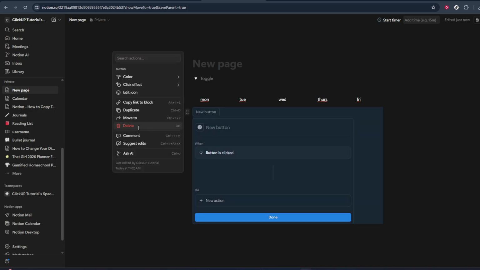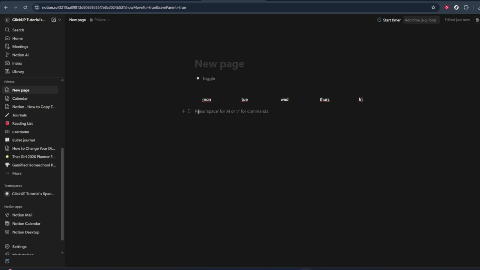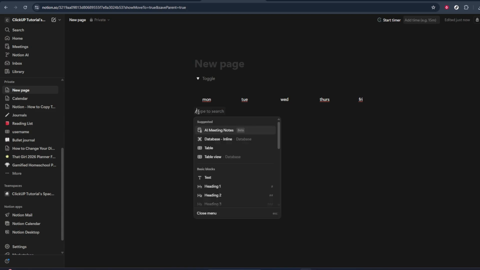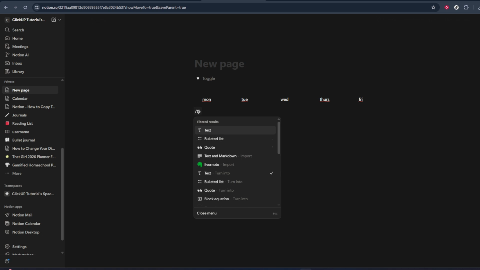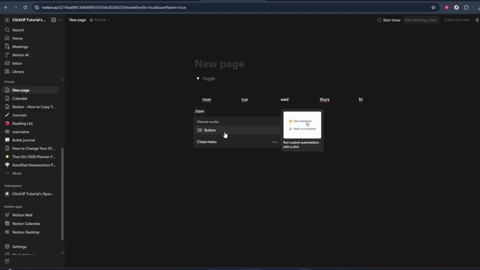Finally, rename anything that still has a generic label and follow the on-screen prompts from Notion to adjust details like the button name or description. Once you're done, test it by clicking the template button. You should see your nested multi-column setup appear instantly, ready for you to fill with content.